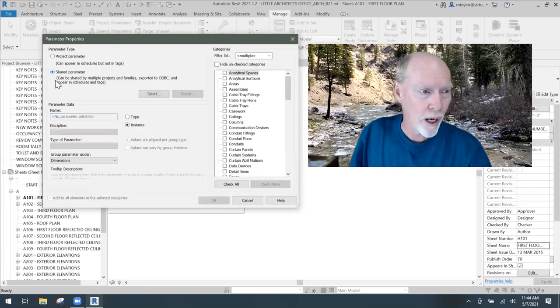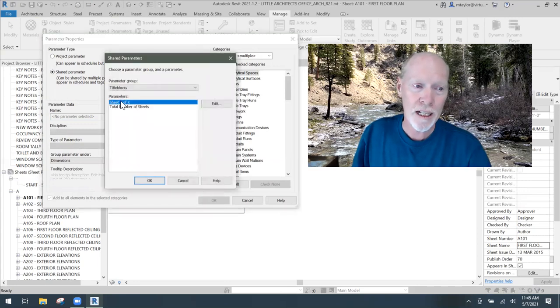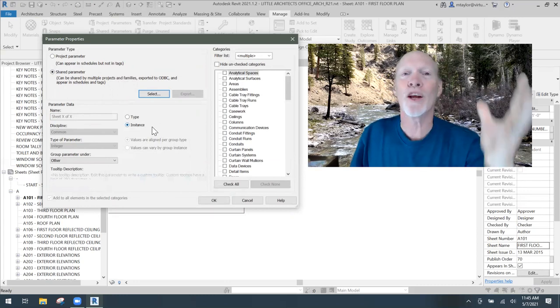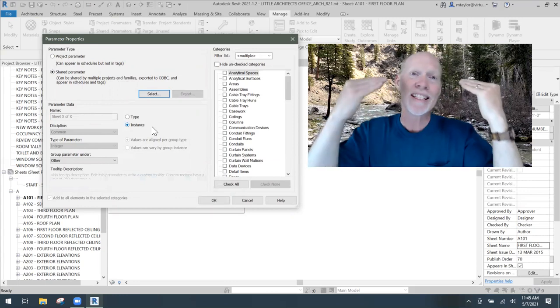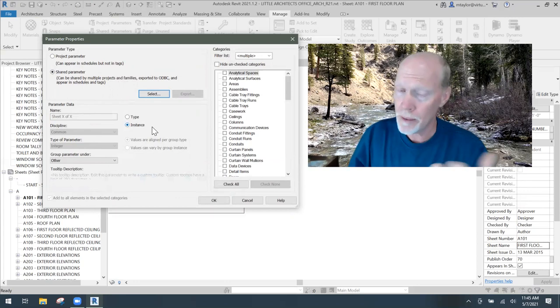So check that radio button, and it looks now very similar. It has the Select button. It wants you to go pick the Sheet X of X and say, okay. And what it does, it brings it in right here, Sheet X of X. And the trick is you have to tell it what objects or what category this is going to attach itself to back in your project, okay?